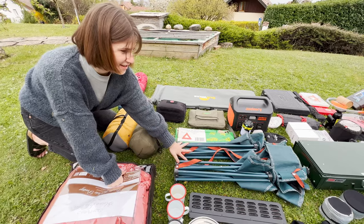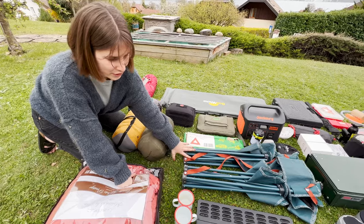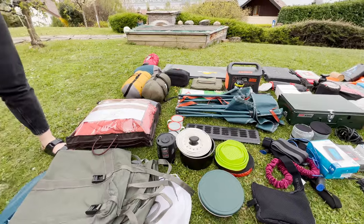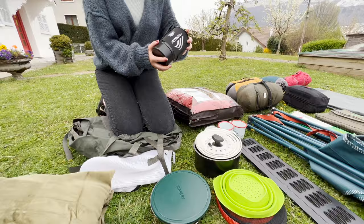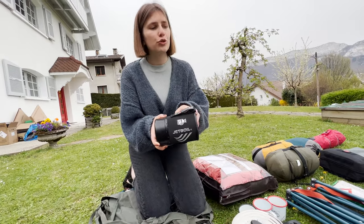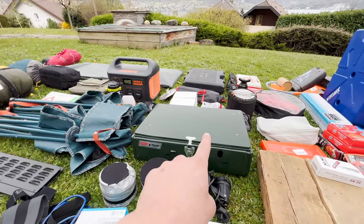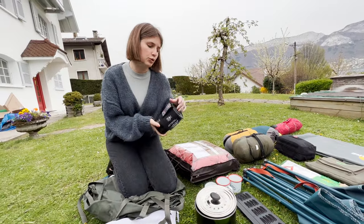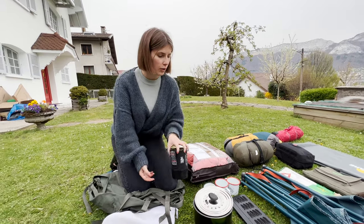Two camping chairs — it's a bit of luxury but when you live for three years in your car, it's essential. Here we have some cooking equipment. What's interesting is this guy you probably all know: the Jetboil. When you're a bit lazy and you don't want to take out the full Coleman two-fire setup, we just take the Jetboil out for some quick pasta, coffee, or tea.